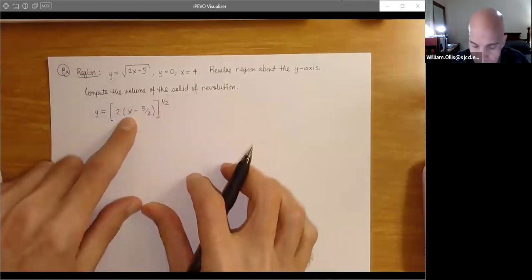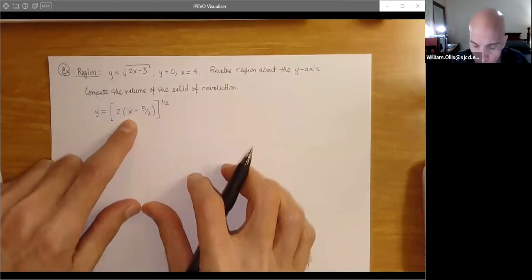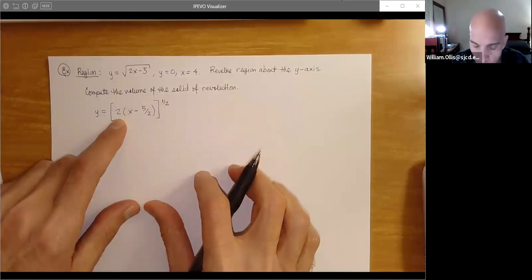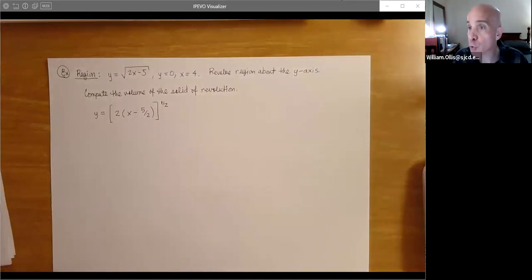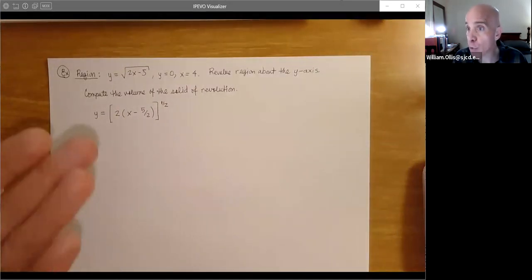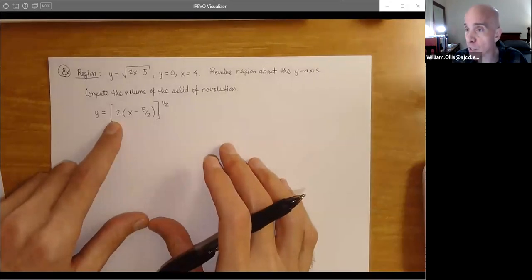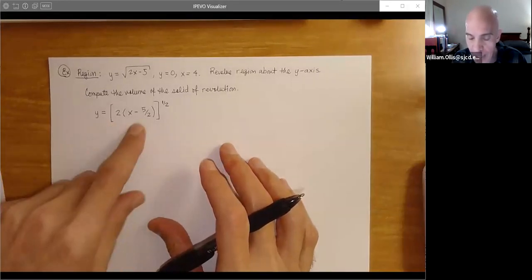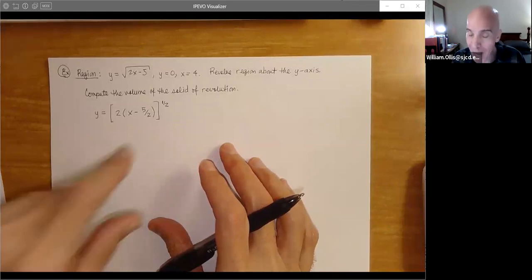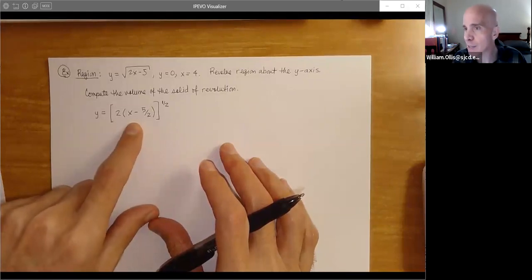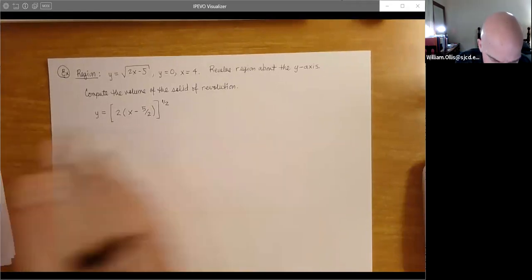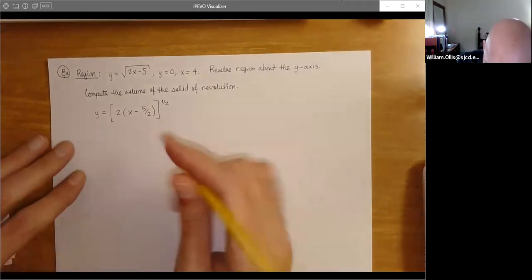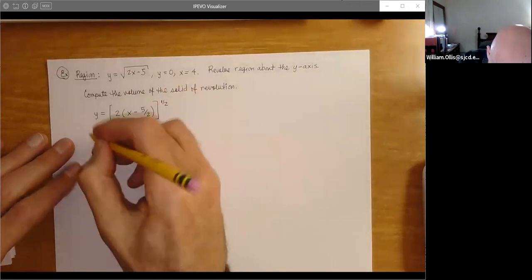So what we can see is, in this particular case, the square root of 2 will factor. So we're thinking of the radical being stretched because the square root of 2 is bigger than 1, multiplying the function by something larger than 1. And then, of course, we have a shift to the right by 5/2. So this kind of gives us an idea of what our picture is going to look like. And so let's go ahead and draw that, and then we can fill in the other ideas.